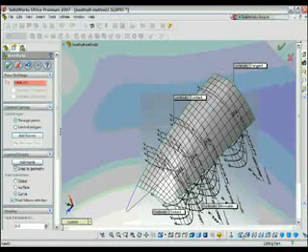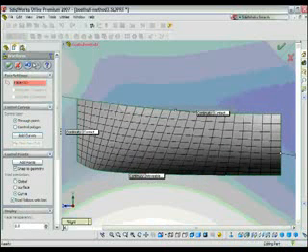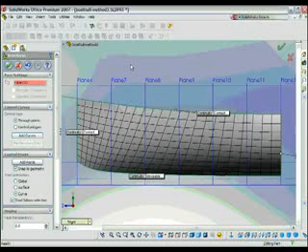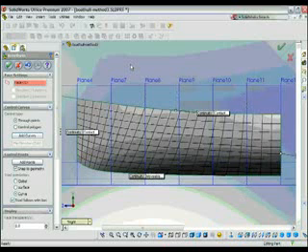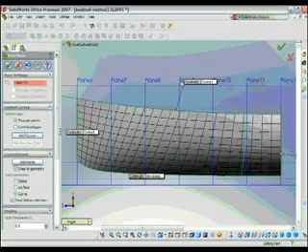So let's show our sketch pictures again and go to our side view, and let's start to assign our control curves that will go through these various reference planes. So I can select add curve through the property manager or through the right mouse button and start to place those through these five planes. So I'm going to start with plane 11 and then go forward and complete control curves for each of these reference planes.